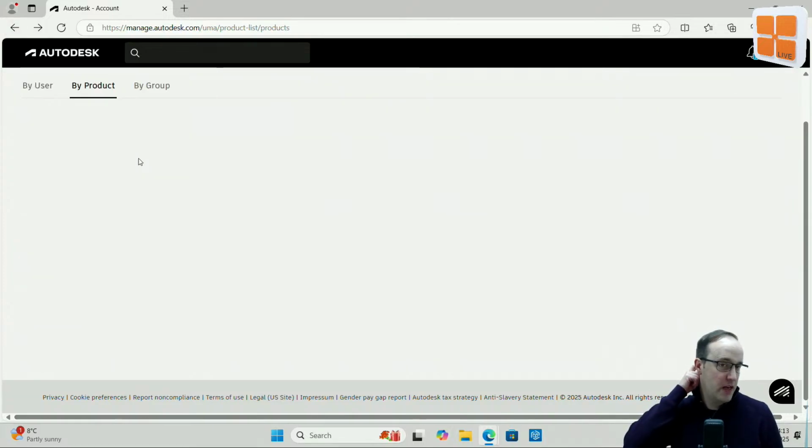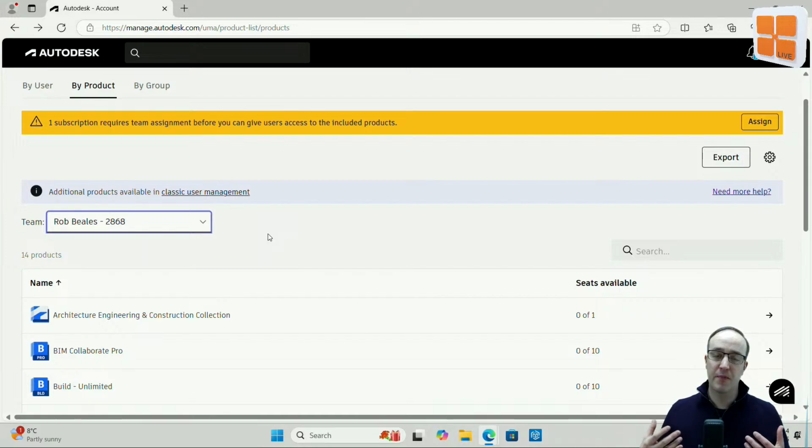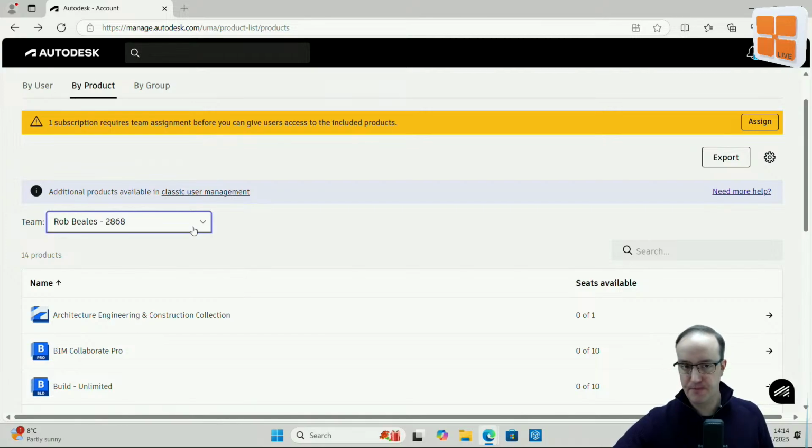It's worth pointing out that when you buy a subscription, that subscription gets attached to a team, which you can change using this drop down here. You can specify what team a subscription is added to at the point of purchase. Subscriptions that are added to that team will then be manageable with that team selected at the top of the screen. You can assign subscriptions to different teams. Just get in contact with support and we're more than happy to help you out.